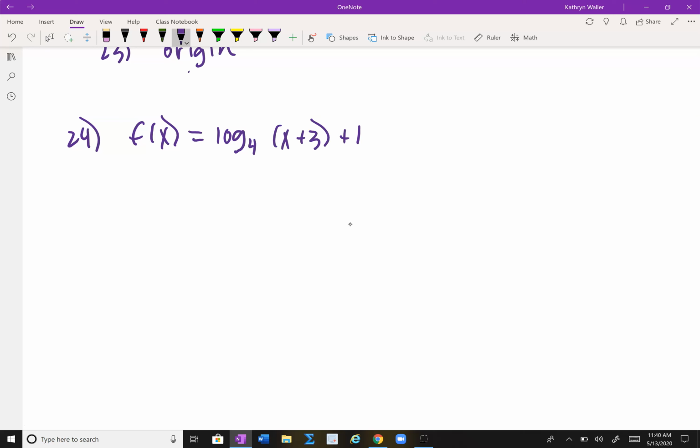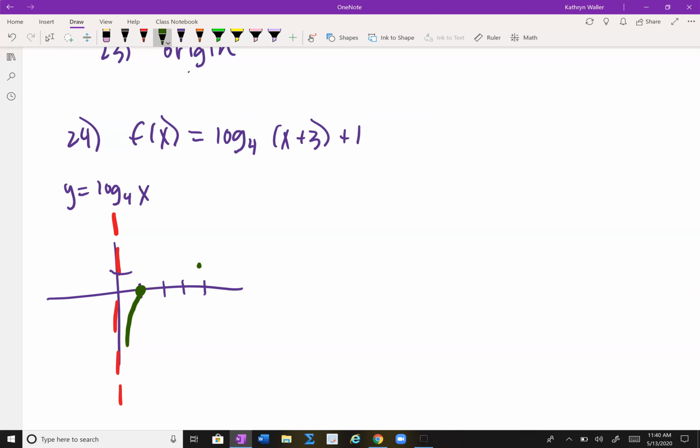Okay, so first thing I want you to do is to graph the parent. Okay, a log graph has an asymptote that looks like an L. Hits right there at 1, 0. And then if I go right 4, because that's the base, I go up 1. Looks like that. I don't have any reflections because a negative here or a negative in front of the x would be a reflection. But I don't have that.